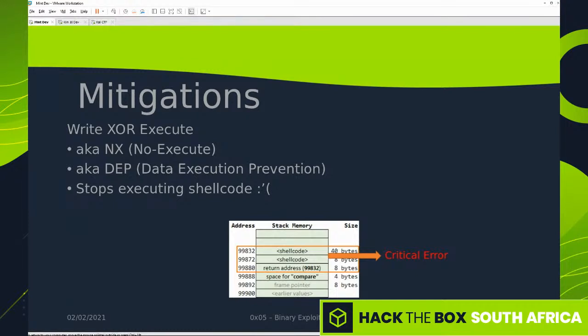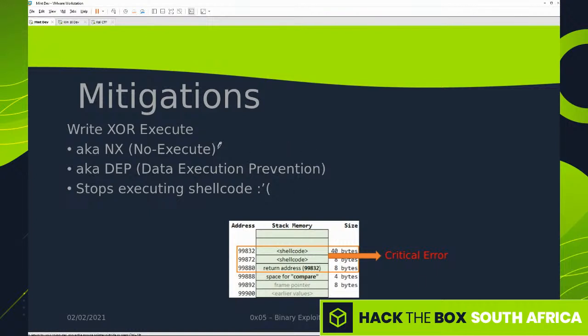This basically kills shellcode, because you can't write code into memory and execute it. You can only write it, or you can read and execute it, but you can't write anymore. So that kills it.